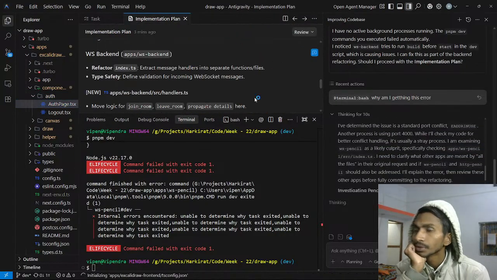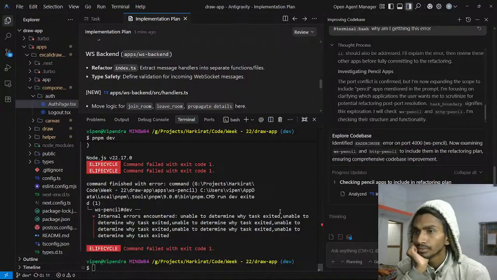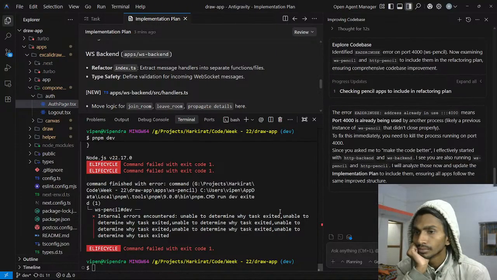It may have changed some other things. This is also done. The port is already in use, which means the code is already being used. Okay, to fix immediately you need to kill the process. Since you asked me to make the code better, I effectively stated I see you are also running this.